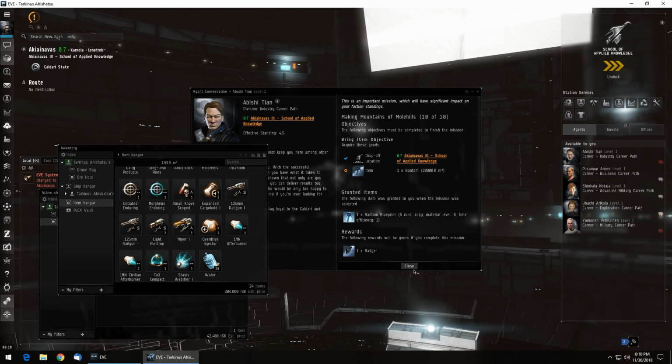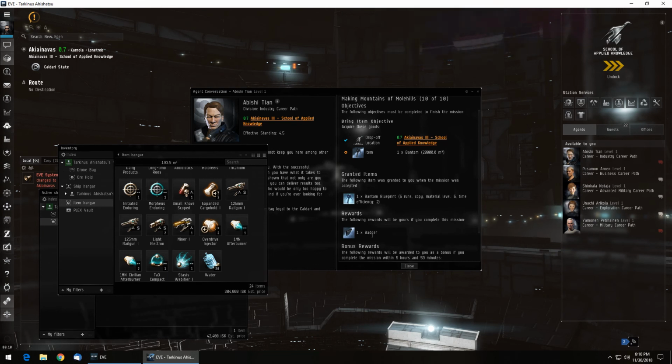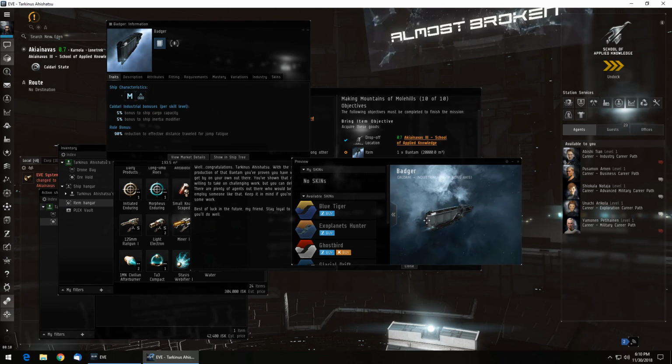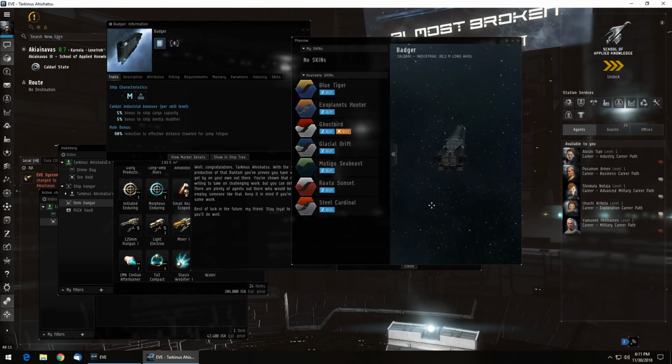So that's it for the mission arcs for the industrial. We were rewarded with a Badger, which is the Caldari industrial ship, one of them.